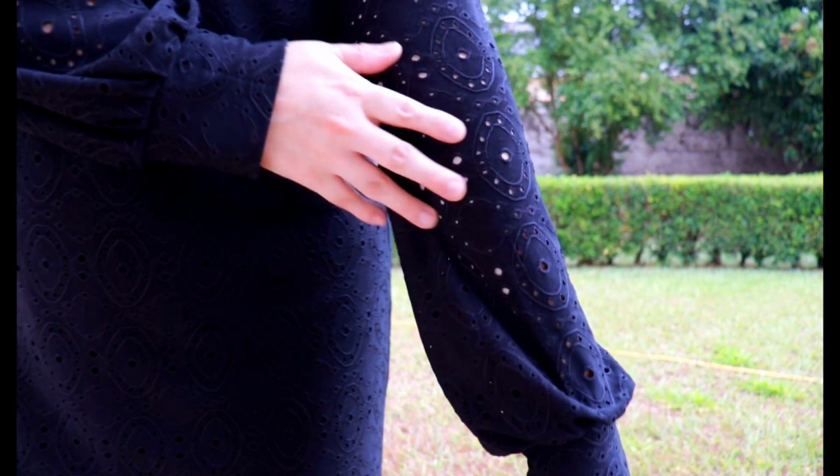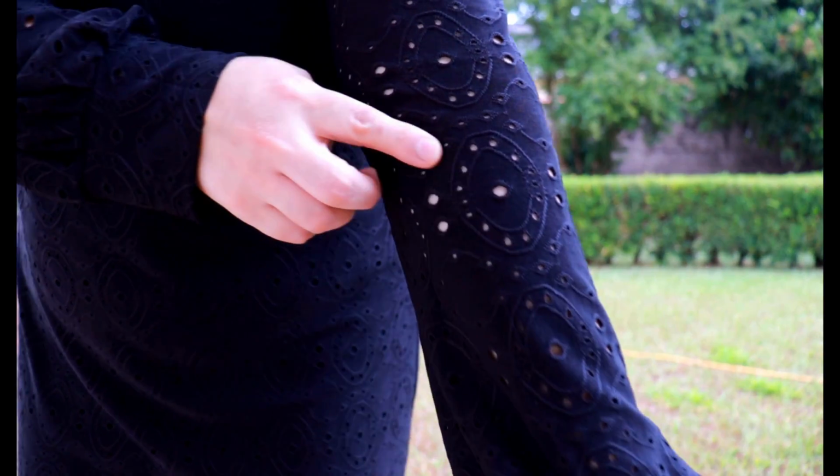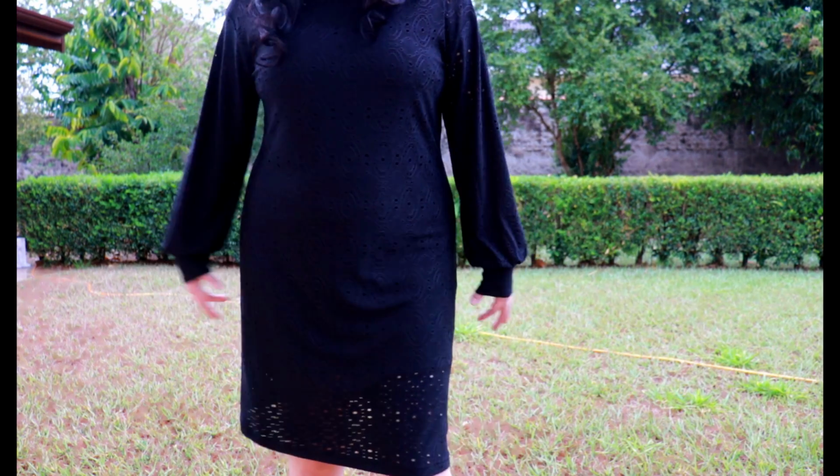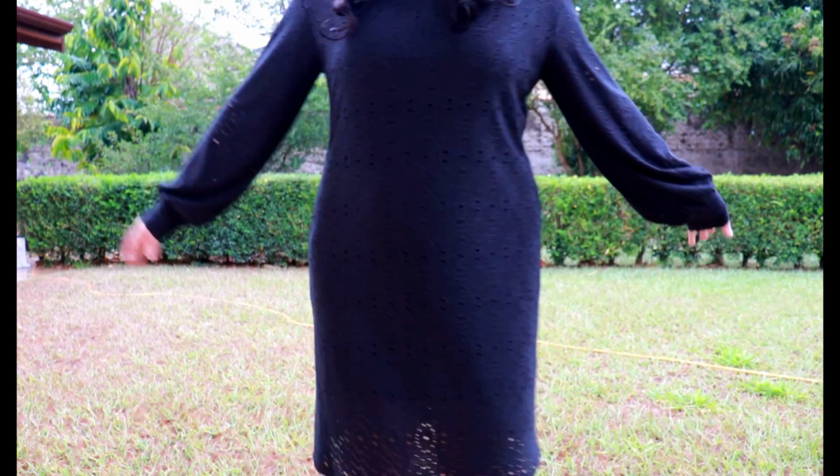So maybe you can see my skin color through the little embroidery there. I am wearing a slip underneath, or else this would be totally sheer. But it is embroidered and it's really, really beautiful when you see it on. When I look down at myself, I see all the embroidery, but I'm not sure how well you are going to be able to see that.